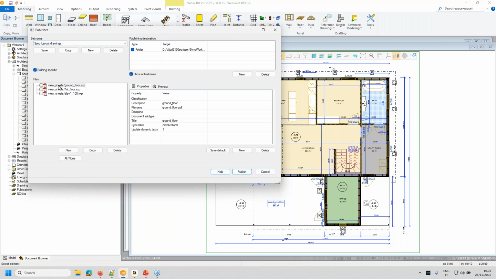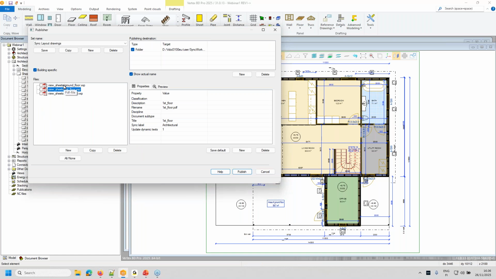Here is the set name, and then there are documents which are going to be published. Each document has different kinds of properties, and you might even see a preview. Doesn't look like it works very well there.